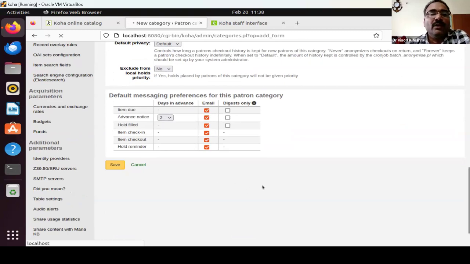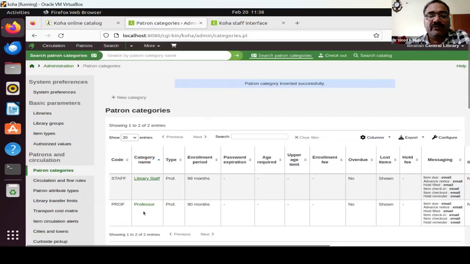Suppose here, if I have created only one professor, and now I will configure that 10 books to everyone, irrespective of assistant professor, associate professor. That is possible, because these are common. Professor category is common. But for example, suppose tomorrow you wanted to generate a report: how many associate professors have issued the book? How many books are actually due against the associate professor? Or how many books are due against assistant professor only? Actually, that kind of report will be very difficult for you to get, unless otherwise there is any kind of specific data.